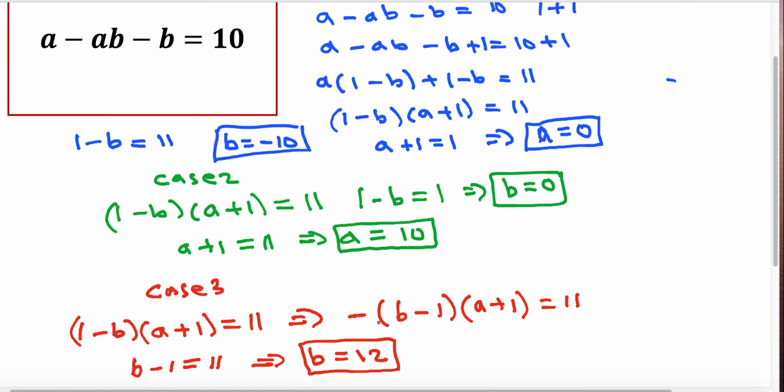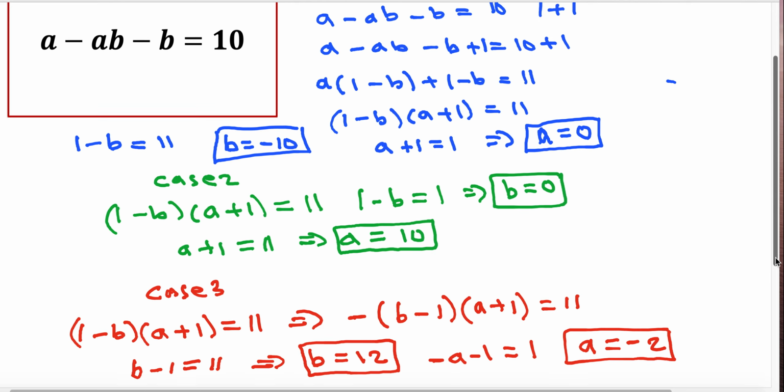And if I'm taking this negative now, because this negative we cannot throw away, and distributing it in a plus 1, because the commutative property in multiplication works, I can write this expression as minus a plus 1 times b minus 1. And if I'm distributing the negative here, minus a minus 1 is equal with 11. If I'm adding plus 1 to both sides, minus a is going to turn out to be equal with 12, but when I multiply and simplify a little bit, a is minus 12. So this is the third set of the solution.